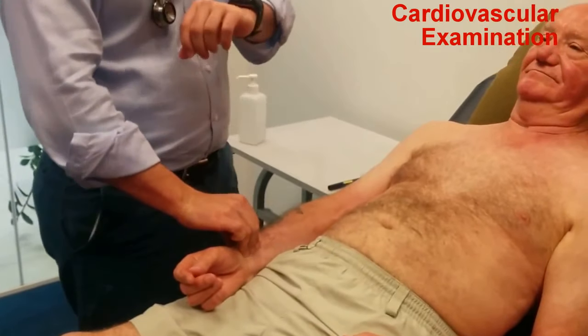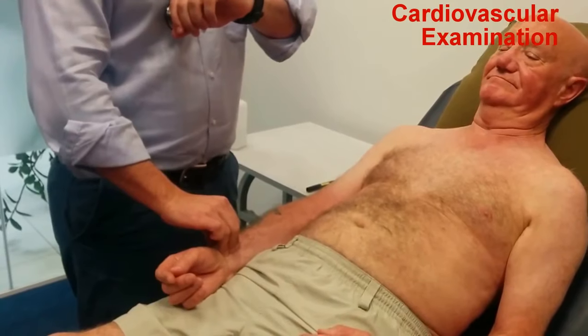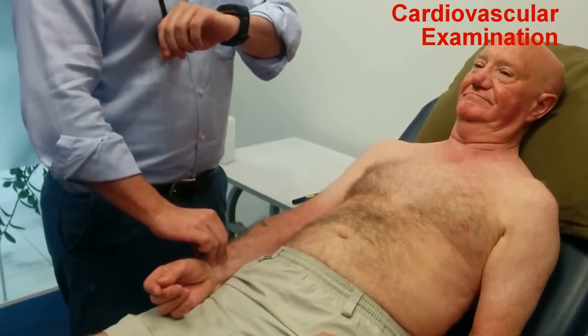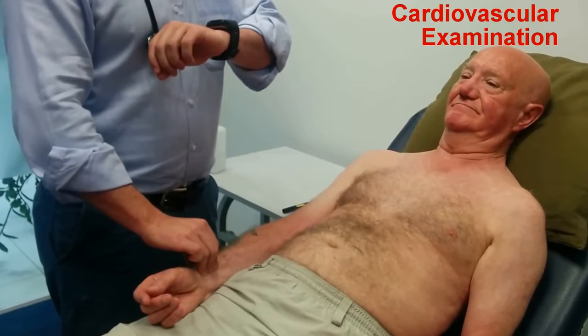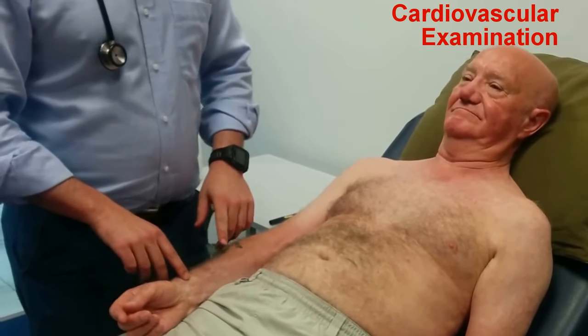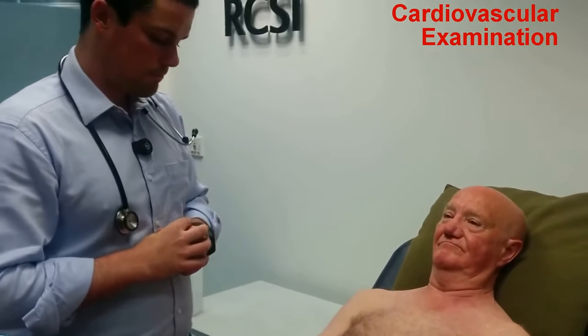So I'll examine this over 15 seconds. The rate of the right radial pulse is 72 beats per minute, and the rhythm is regular. I will examine the character and volume at the right carotid pulse. Ideally, I would examine blood pressure at this stage in the cardiovascular examination. I'll now move on to examination of the face.